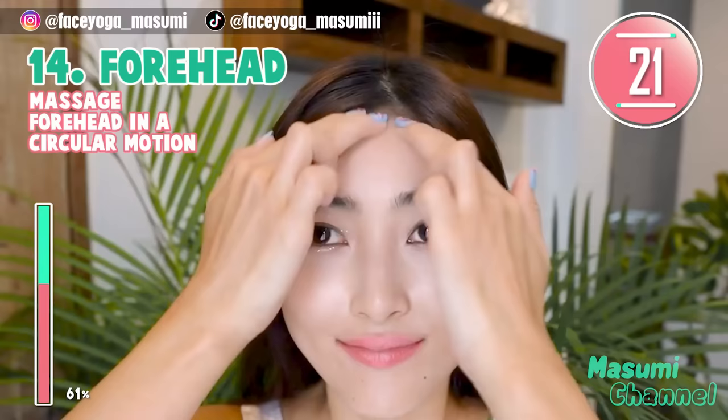Lift up temporal muscle, tilt your head to the right. Hold this movement. Let's lift up mouth corner, cheek area, eye area, eyebrow area. Wow, this massage so good.